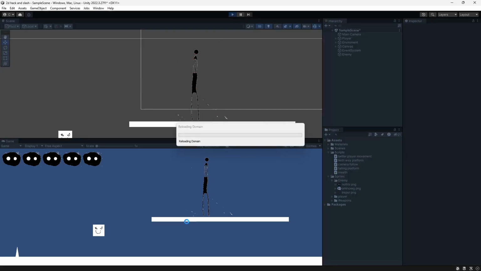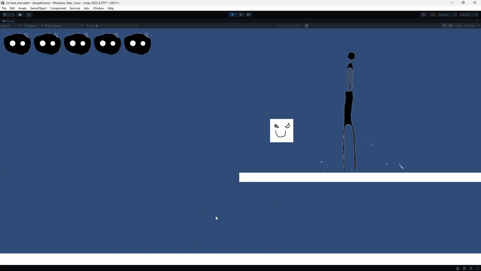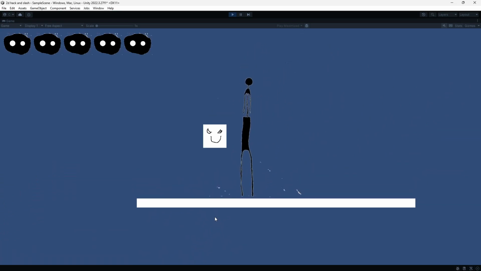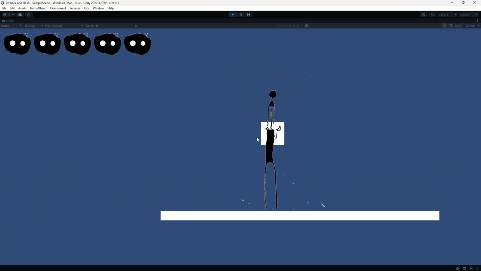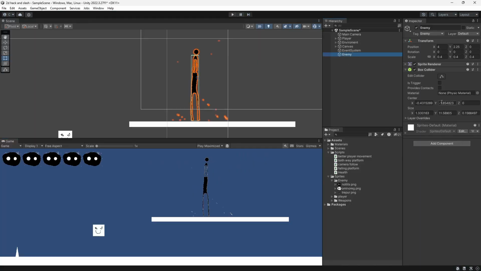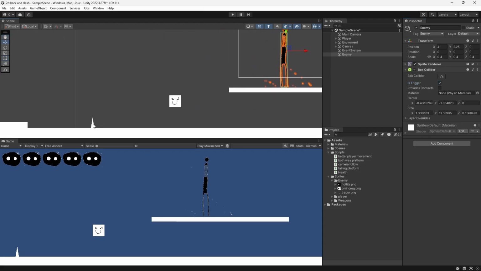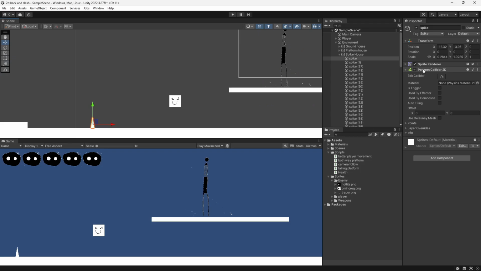I might have to add is trigger to that. I don't remember exactly. Oh, forgot I had full screen. Oop. Yes, I need to add is trigger. Enemy. Is trigger. And I gotta make sure spikes are the same, right? They just have a collider. Oh, they don't have a trigger on them.